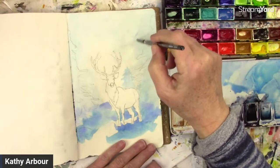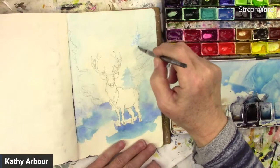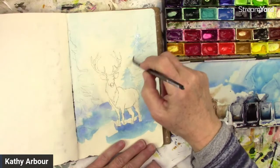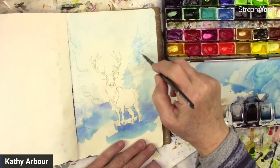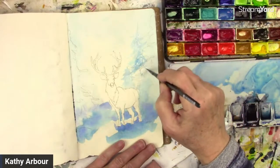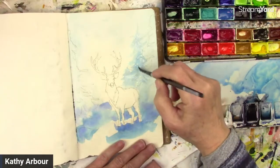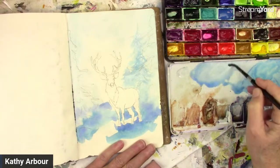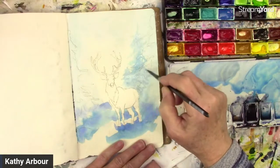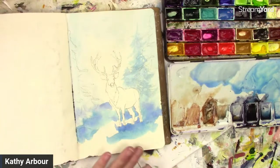Let's put another one in here. So again, spruce are very spiky looking. This one's in front of this one, so you can get a little bit more color differences because it's up closer to you. I'm going to even add a little bit of this Payne's gray in my mix. It makes it a little bit darker. Like that. Okay. But it's still fairly light.